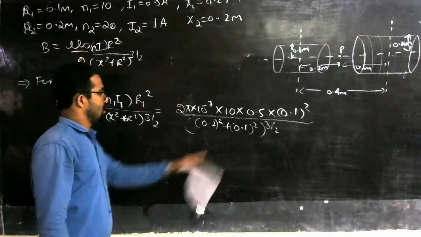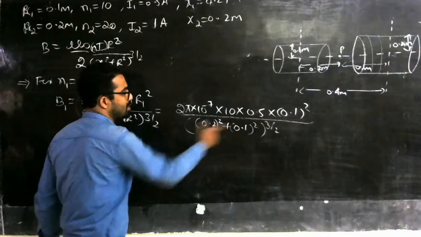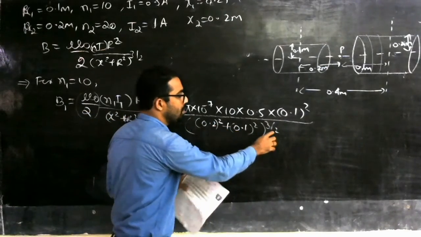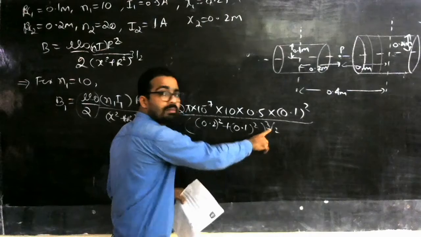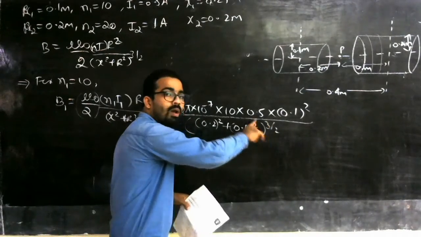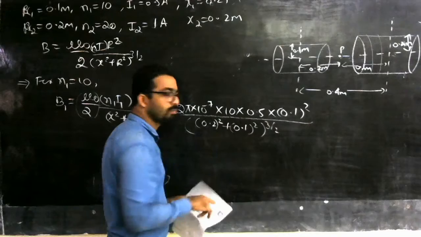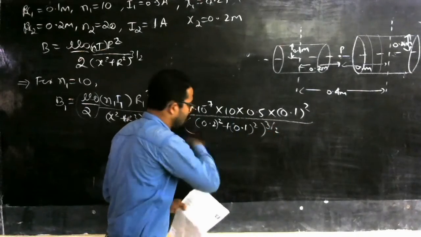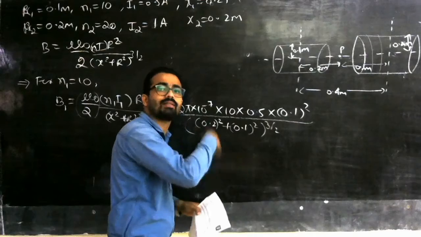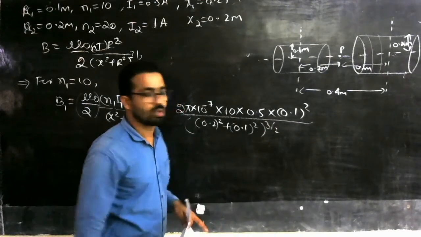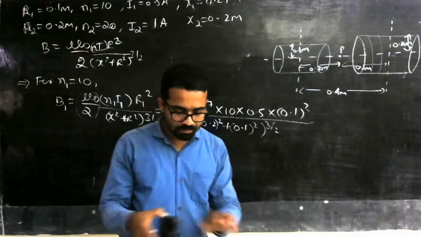Now what we have to do is, here we have to take the square of 0.2, then we have to take the square of 0.1. After squaring, we have to add. After adding, this 3 by 2 we can write as 1 by 2 into 3, which is one and the same. So after squaring and after adding, we should take the square root of it, because of the 1 by 2. After taking the square root, we have the cube, so we have to multiply thrice. 3 times you have to multiply the value so that you will get the value of this denominator.